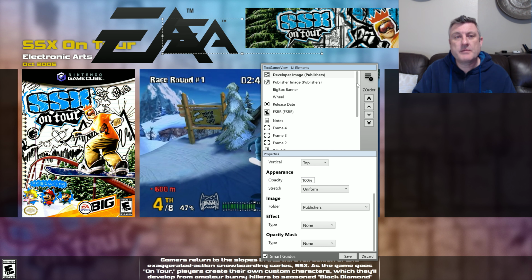Again, it all depends on how much time you wish to take. You know, grabbing all the artwork pertaining to publishers and developers. The option is certainly there for you to do so. Once you've grabbed all those and placed them in the appropriate subfolder or subfolders, then you can use these UI elements to simply display the corresponding artwork as opposed to using text. Choice is always a good thing.